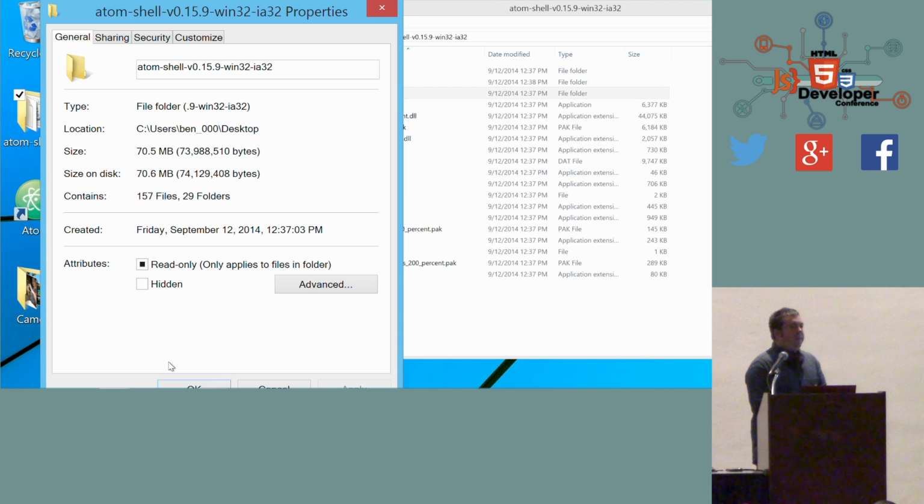Atom Shell right now, I think it keeps incrementing. I did this presentation a couple months back, and it was the 0.13 version. Now they released 0.16. So they keep going. They keep adding new features. So I think it's gonna capture a lot of developer attention, and people are going to start building cool things with it.